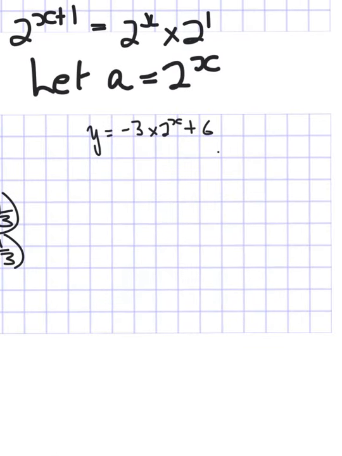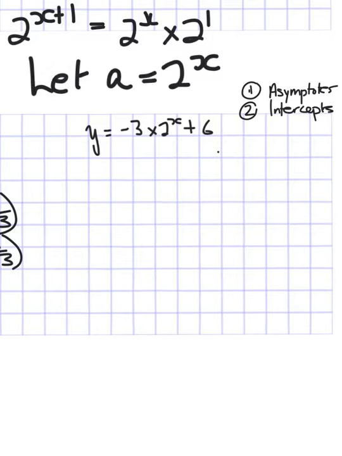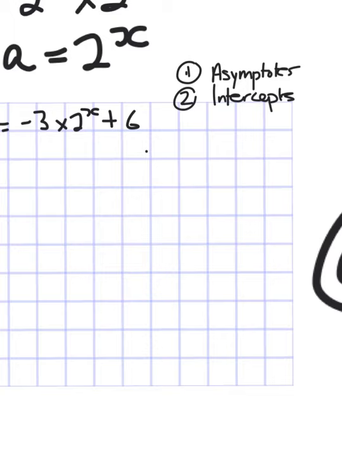Alrighty. Now, to graph, remember, I'm a little bit fussy on graphing, but one, you need asymptotes, and two, you need intercepts. These sort of graphs are really quite straightforward to graph. You can simply chuck that in your calculator and get the y-intercept and x-intercept off it. But I just want to do an example of actually finding it by hand, because it's not going to be that hard.